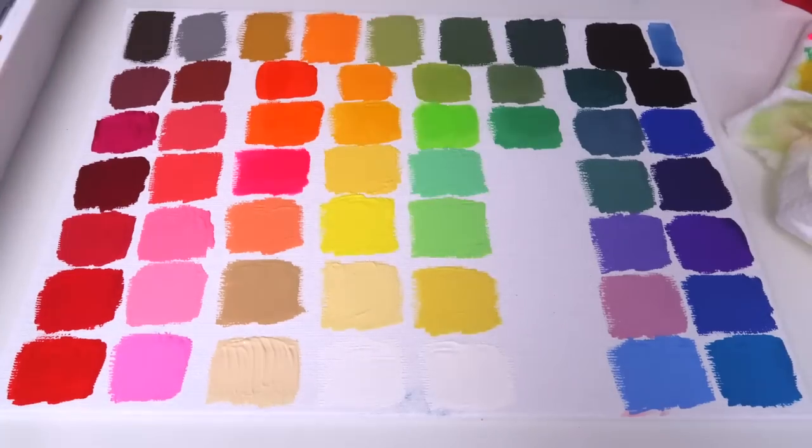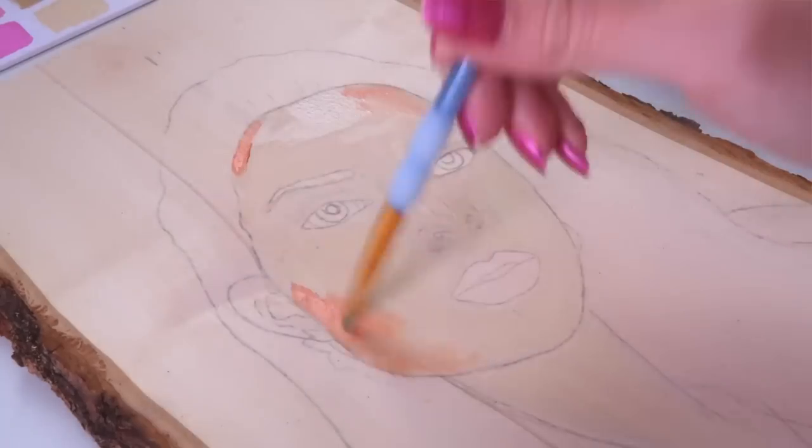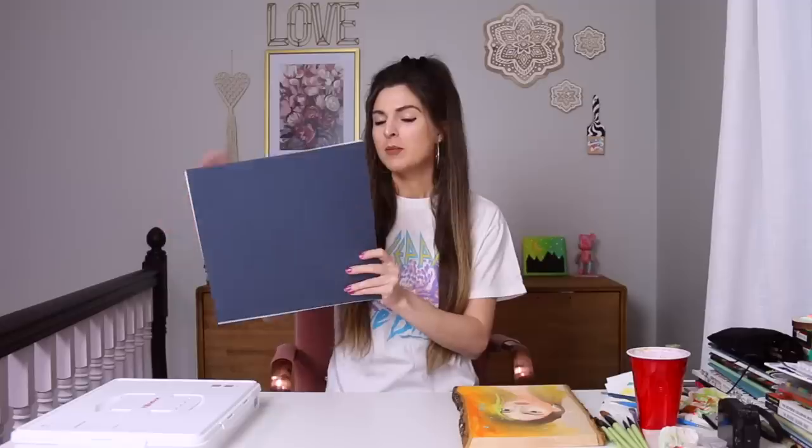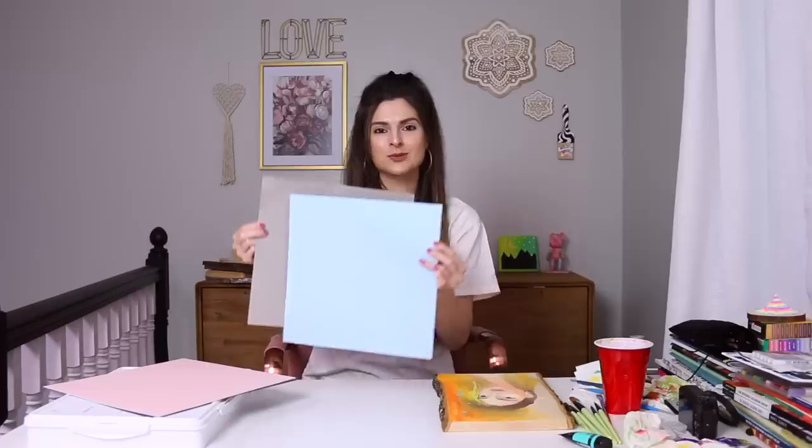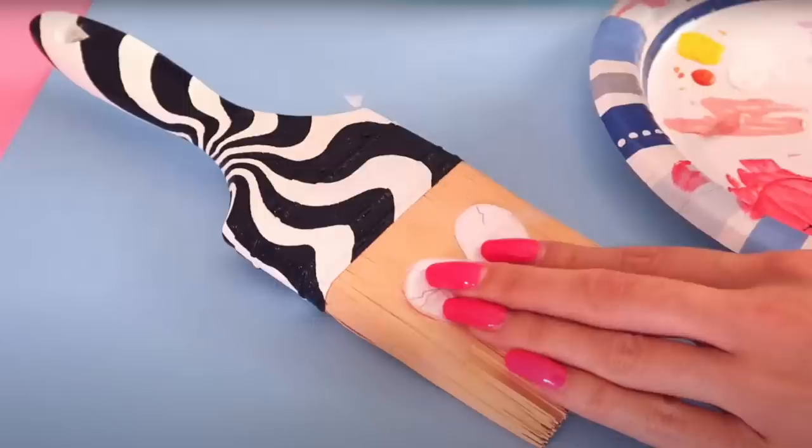Okay. After spending the past week testing the jelly gouache set and creating a beautiful self-portrait, I am now ready to create the reverse coloring pages, as I mentioned. I think it would be fun to try this on a few different colors of paper, so I am going to be using cardstock instead of watercolor paper, but I think this will be okay, and it's just for fun anyway. This way we get to see how jelly gouache shows up on dark colors, also the traditional white, and these I'll be recycling because they are a little beat up. I used them in a previous project or maybe a couple.